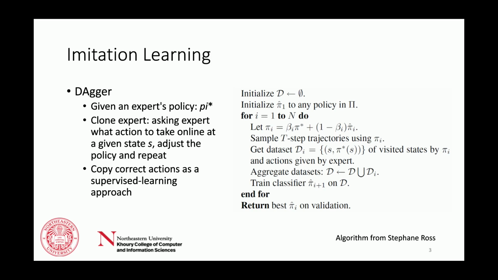Such learning goes like this. The agent interacts with the environment, encountering a number of states and asking the expert for the correct action at these states. These state-expert action pairs form a dataset which is later used to adjust the policy in a supervised manner. Then everything repeats.